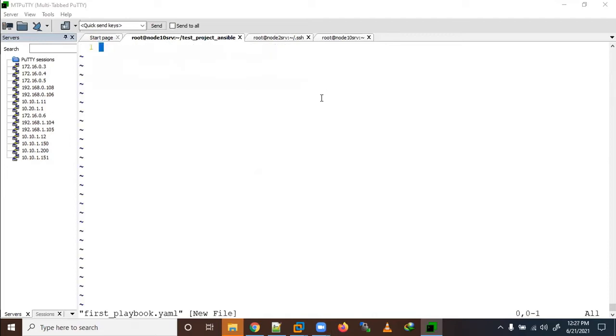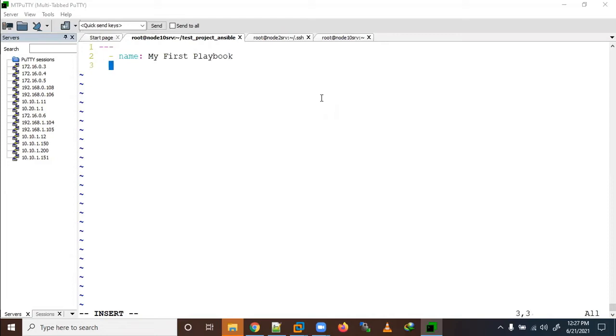First I will use the three hyphens, and one more thing, indentation must be correct. If I start from the wrong place, it will give us an indentation error. So I start with the hyphen and name, my first playbook.